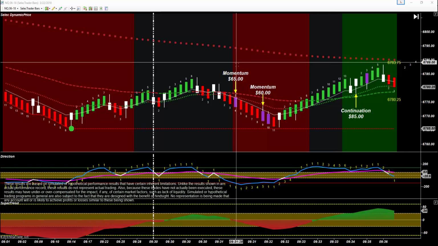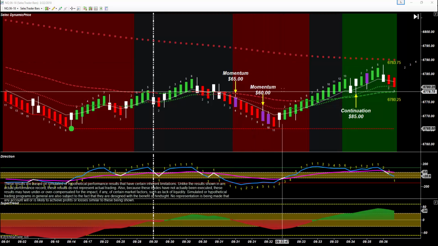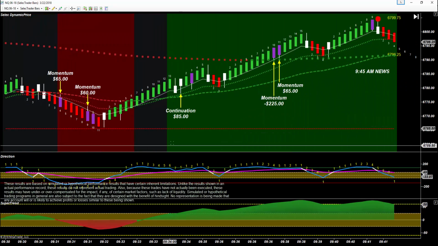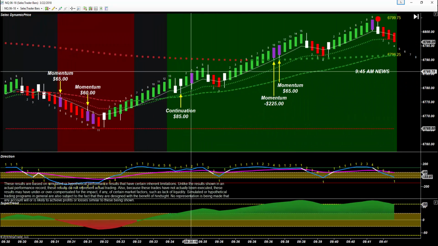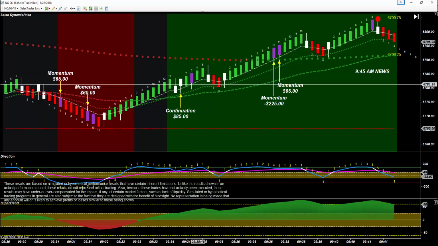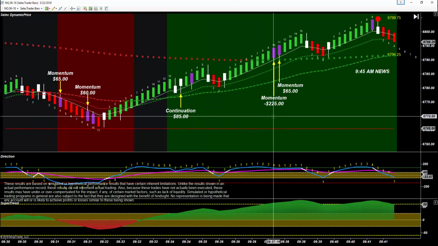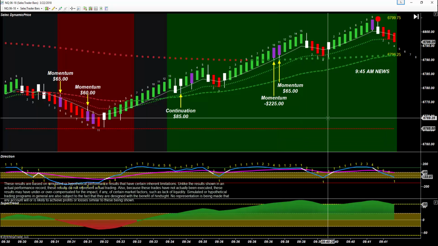So first we have a pair of momentum trades, each one hitting profit target, the first grabbing an extra tick with the runner. Then we have a continuation. We do hit profit target at the close of bar 3, which will let us ride over this tail here, and we grab an extra tick with the runner. Then we have a momentum that does get stopped out at our 15 ticks, but we can re-enter on the next bar. That'll let us grab our profit target plus a tick.